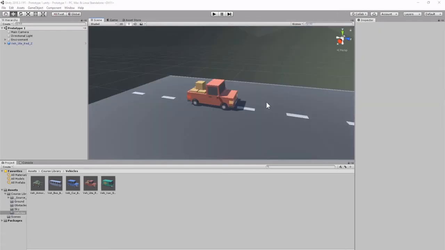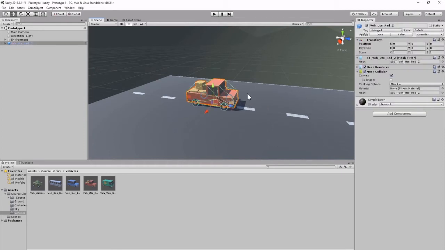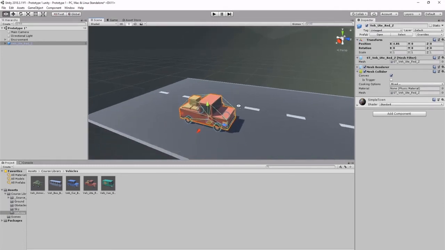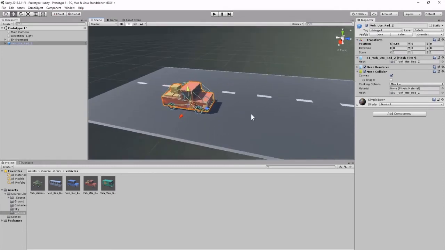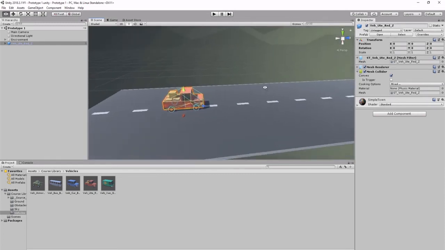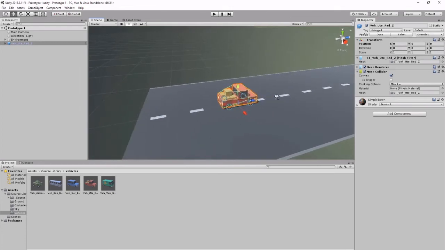A really helpful keyboard shortcut to know is the undo action. So, for example, with my vehicle selected, if I accidentally moved that vehicle when I was just trying to navigate around the scene, I can press Ctrl+Z or Command+Z, and that will undo my most recent action. This is super helpful to know just in case you ever accidentally move something, or say you adjust something and you don't like the way that it's positioned in your world. You can just undo that to set it back.